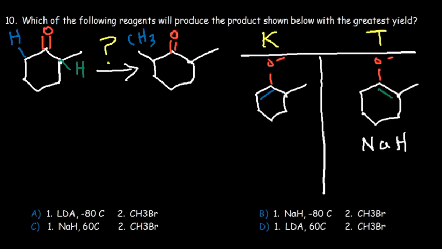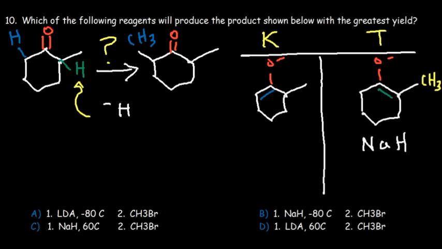Sodium hydride is a small base, and because the hydride ion is small, it can grab both the blue or the green hydrogen. So it prefers to grab the green hydrogen because it leads to the more stable thermodynamic product. If you look at the double bond, it's next to the methyl group, and that means that double bond is more substituted than the blue double bond. The more substituted a double bond is, or the more R groups it has, the more stable that particular alkene is, or that double bond. Because I guess this is really not an alkene, it's an enolate ion.